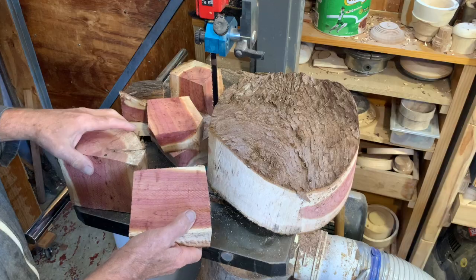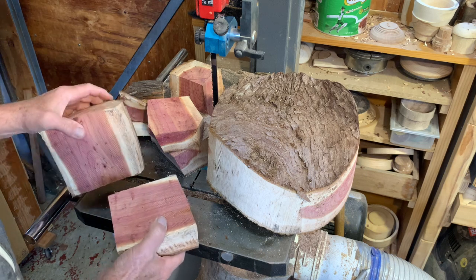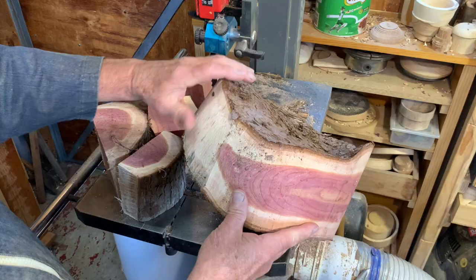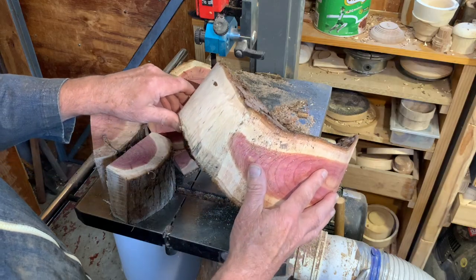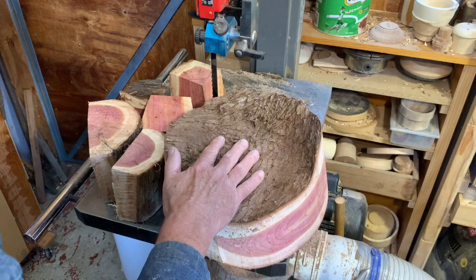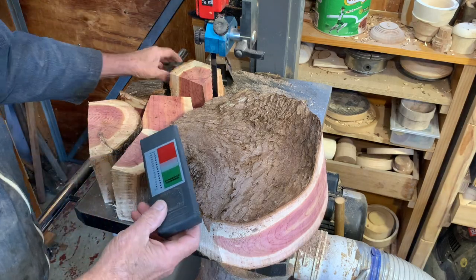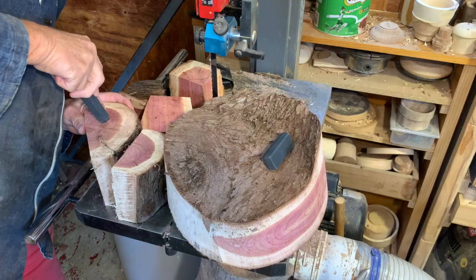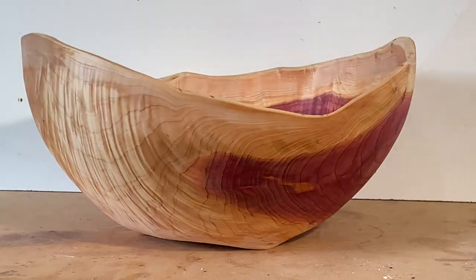I don't know, this is all pretty green. It feels as if it's well into the 20% moisture, so do that. This, I notice, has some little splits in. I did think briefly about cutting it in half, which would be tricky anyway, but I'll stick with what I've got there. That's going on the lathe first. The others will need rough turning fairly quickly. I'll just check what the moisture content is in these. 19% to the lathe with this one. So here we are, oiled with boiled linseed oil, nice figure inside.